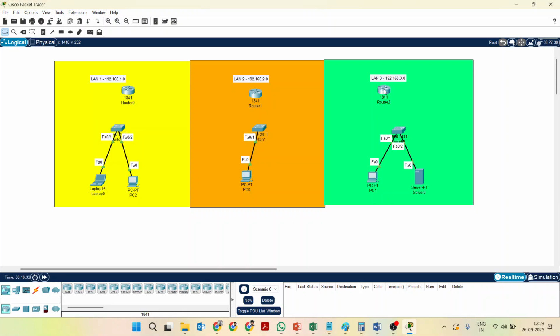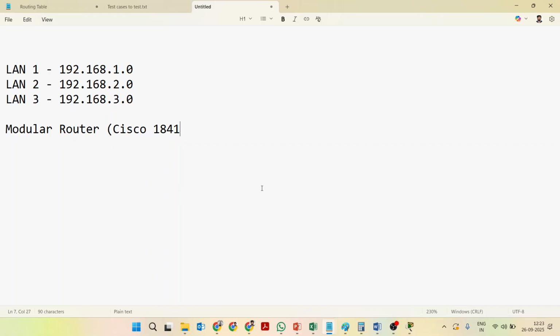We'll understand what a modular router is. So we'll use 1841, and there is another model which is Cisco simulation perspective, which is actually called a Cisco router PT model. You see that PT model there? If you want, you can just drag and place it, but we will remove it. This is a non-modular one.